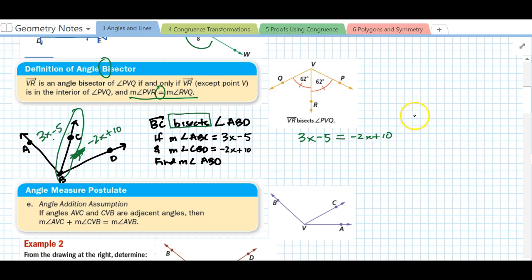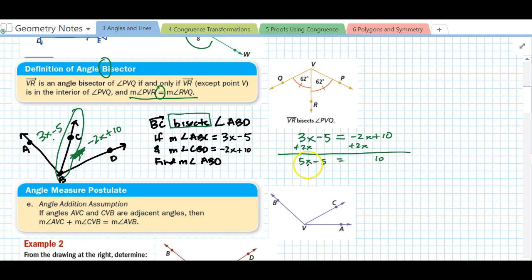From here you're going to use your algebra skills. You want to isolate the x's. So your first job is to try to get the x's onto the same side as each other. The easiest way to move the x's is to move the one that's smaller. Between -2 and 3, -2 is a smaller number, so we're going to move -2 and its x over to the other side. Since it's negative, we're going to add the opposite. So I'm going to add 2x to both sides. When I simplify that, I get 5x, the -5 drops, and the 10 drops.